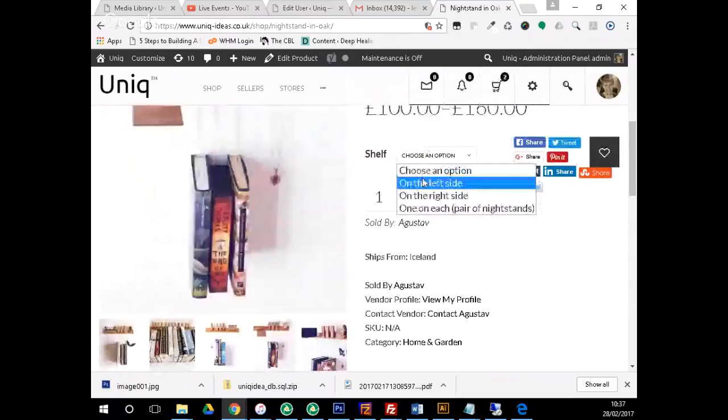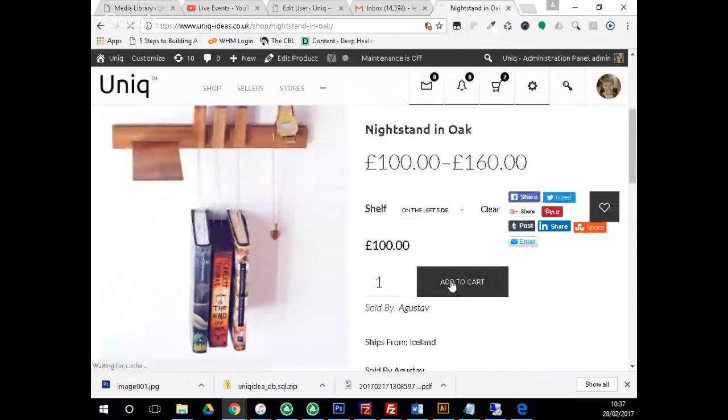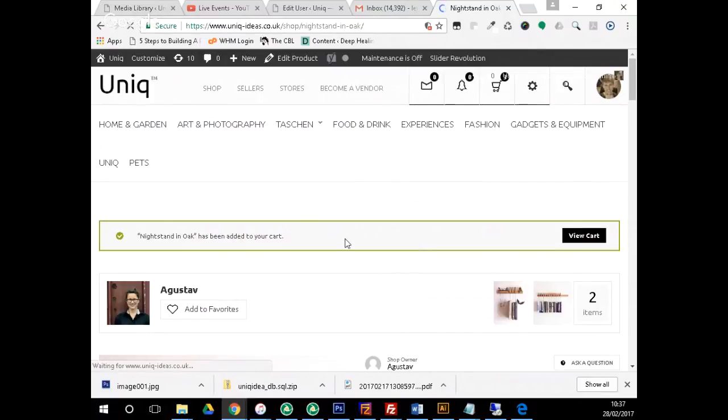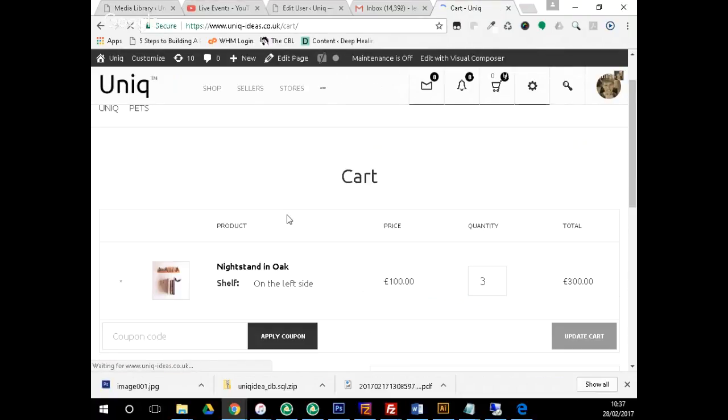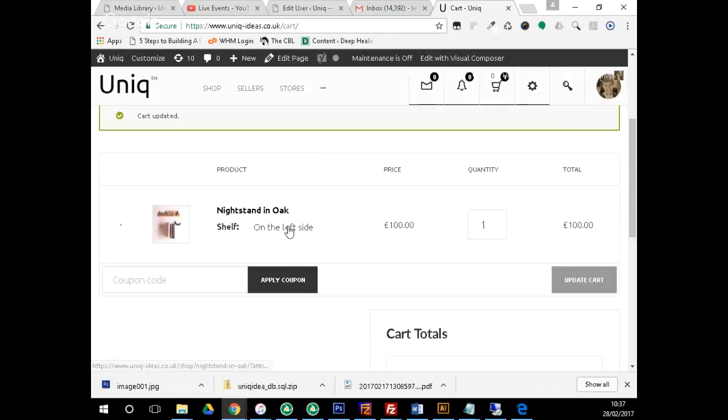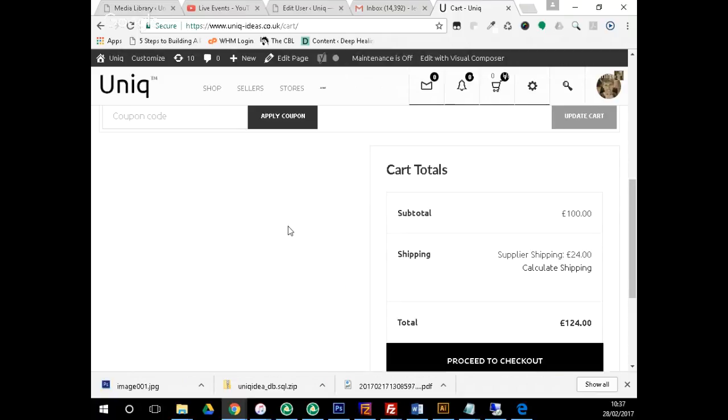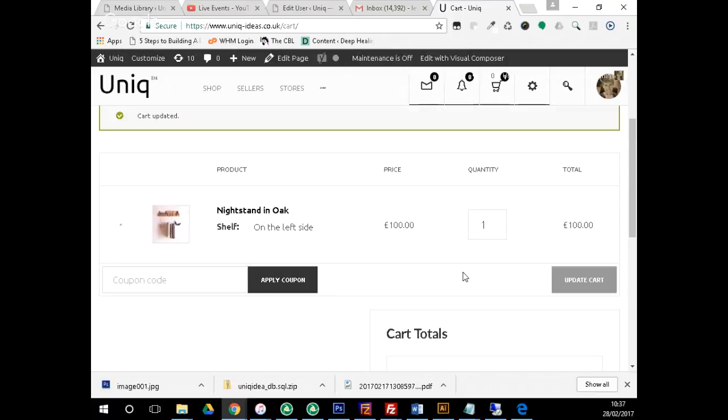So if I add this product to the cart, view cart. I think I've already got this in the cart. Okay, so I'll just change the quantity to 1. As you can see, it's come up £24.